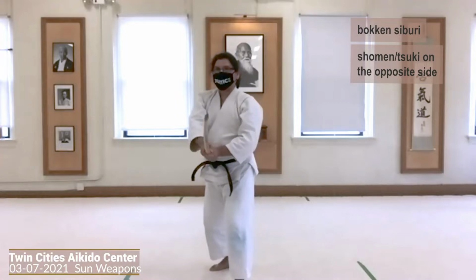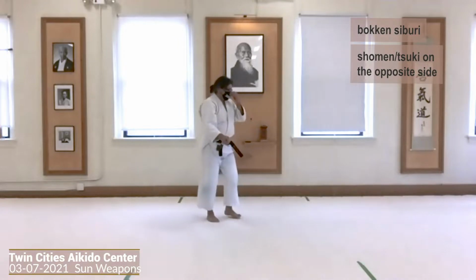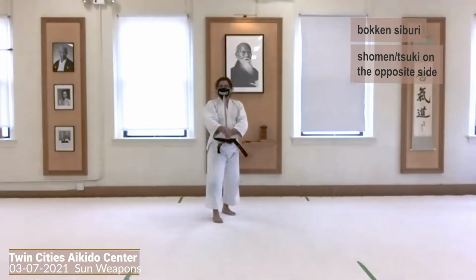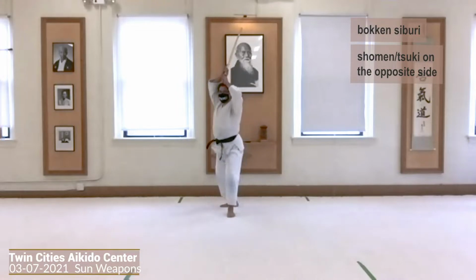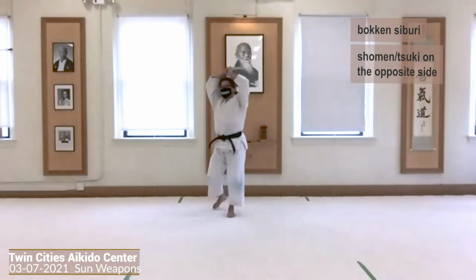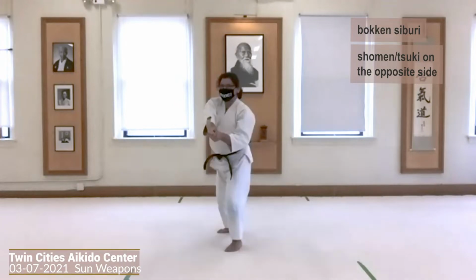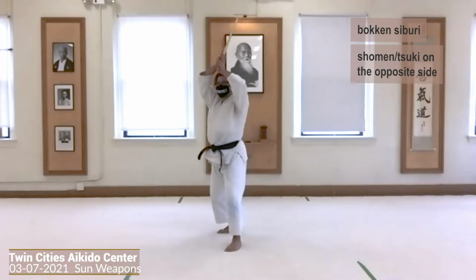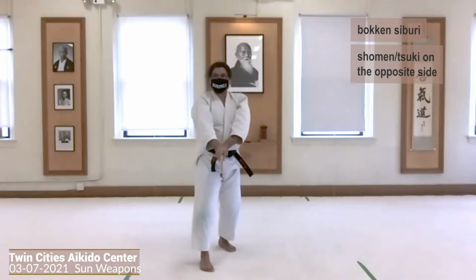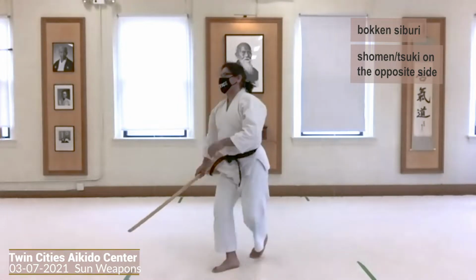Good. Reset, and let me step back. Again, right hand, right foot in front, raise, step back, step forward, right foot, shomen, step forward, left foot, ski. Raise, step forward, right foot, shomen, step forward, left foot, ski. Good. All right, very nice.